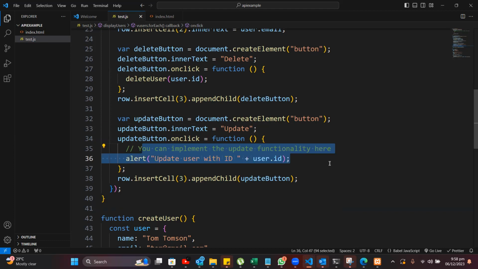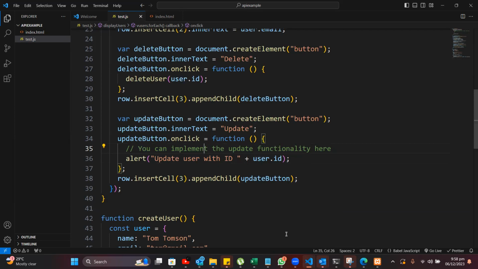Over here, you want to update a particular user, so you put in the functionality over here. In our case, the functionality over here would be so on and so forth. Now note, when we get there, we'll cross the bridge.